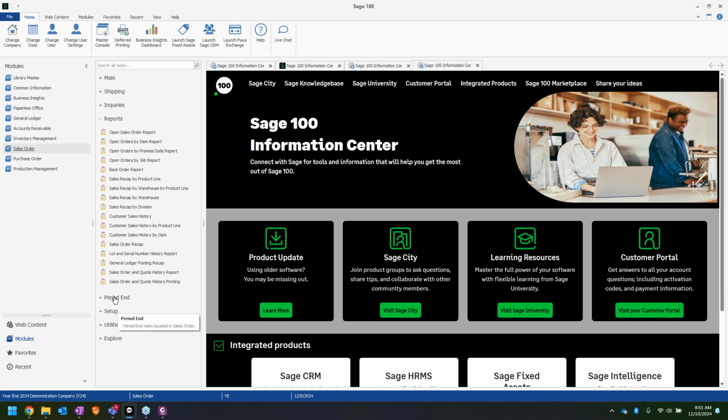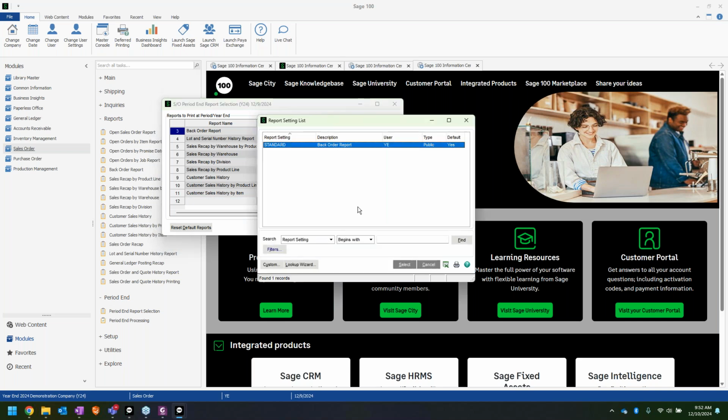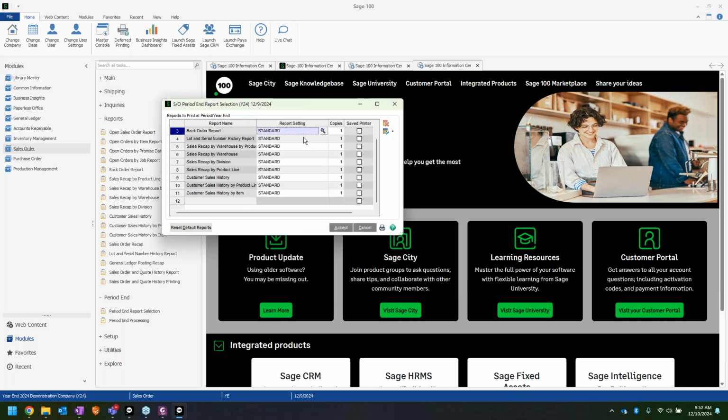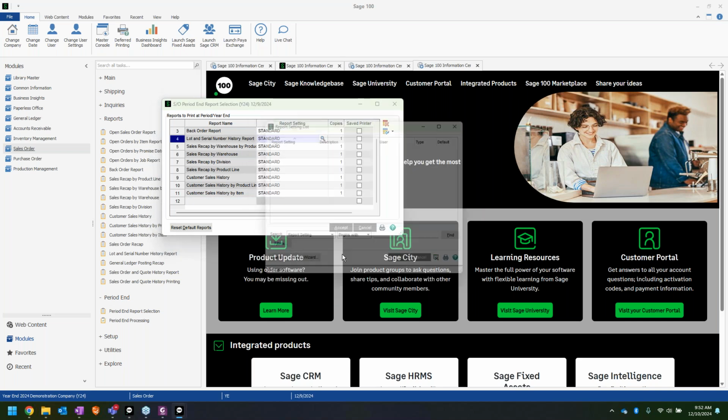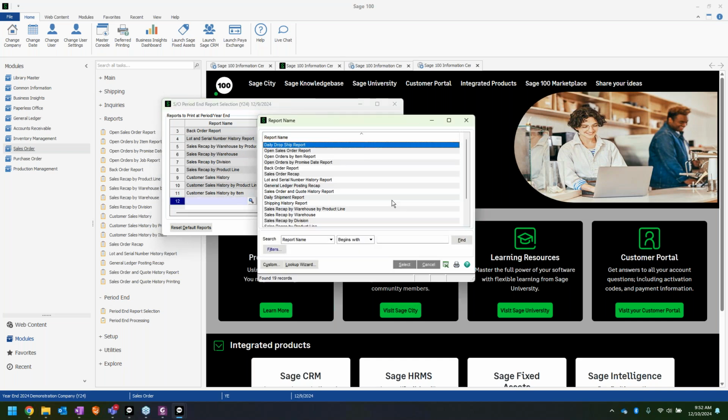Okay, the rest of this looks pretty similar. When you open period end, you only have 2 choices here, the period end report selection. This is just like what we saw in purchase order, where you can specify different report settings if you have them. You can also add one.